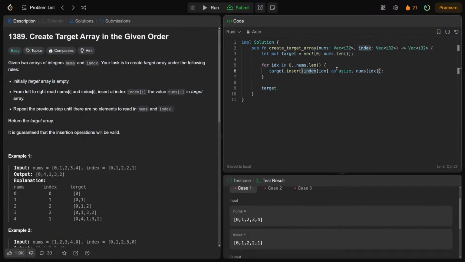So insert index, you can do like let new index will be index of index as usize. So new index, nums of idx.